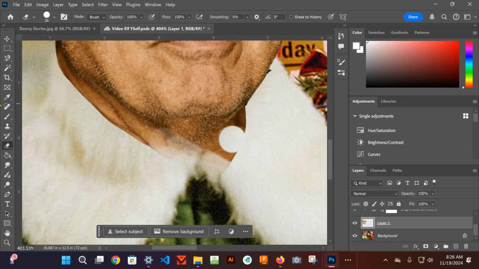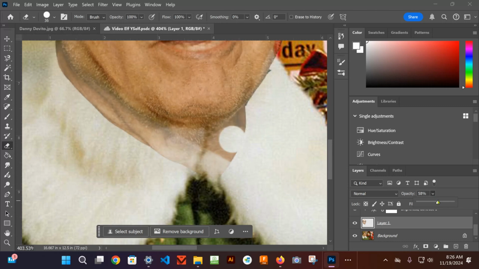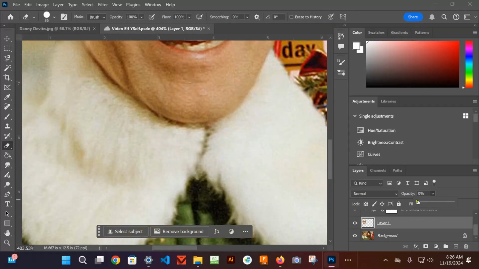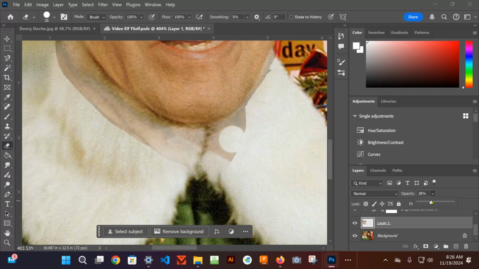Okay, so that's where you're going to hear me talk about the opacity of the brush, and you're going to hear me talk about the opacity of the layer. So I'm going to turn the opacity of the layer down so I can see where Will Ferrell's neck chin is, and I'm going to erase with my brush close to where I can see that line.